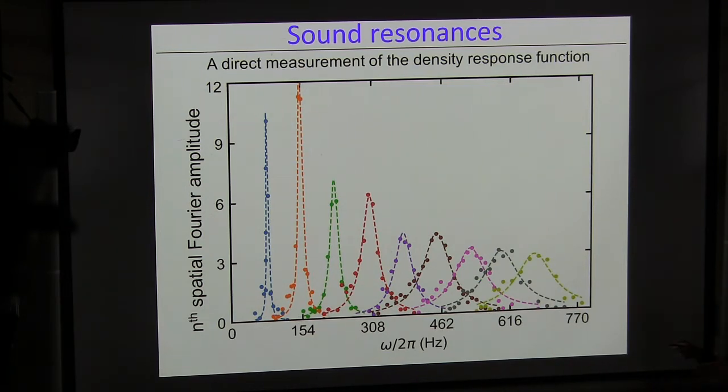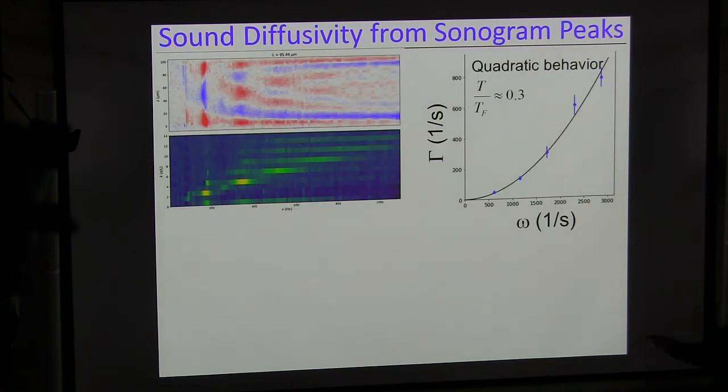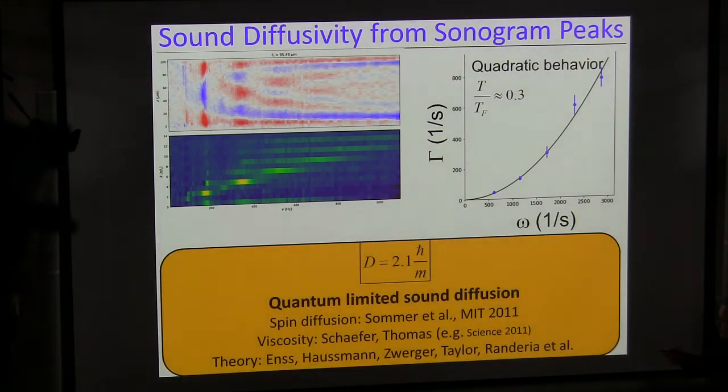You already see there's sort of a sum rule, that these guys cannot only get broader and not shrink. They also have to shrink. It's all actually in the density response function. And we can plot the width now as a function of frequency and see, well, yeah, it does look like a quadratic law, out of which now, if I just measure the damping in 1 per second and the frequency in 1 per second, I simply have to divide out, knowing the speed of sound, and I get the diffusivity.